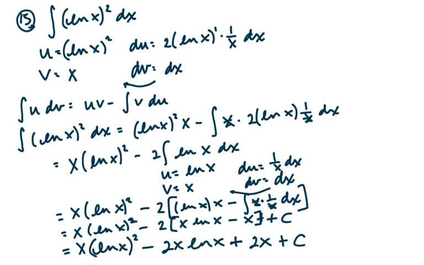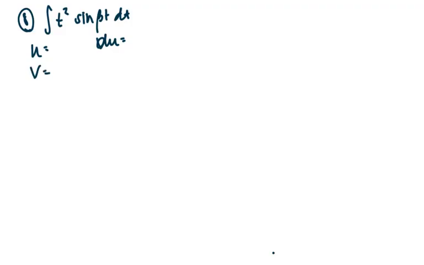So sometimes we see that we're going to have to do integration by parts twice. Let's look at another one of those. Number 8 is the integration of t squared sine beta t dt. Now remember, you want your u to eventually go away. So we're going to let u be t squared, and you're going to see that we're going to have stuff left. And then dv is what's left over, so it's sine beta t dt.